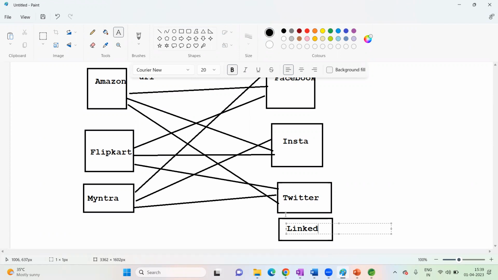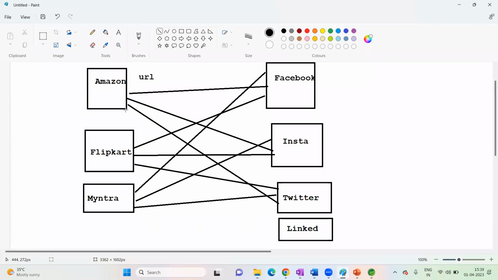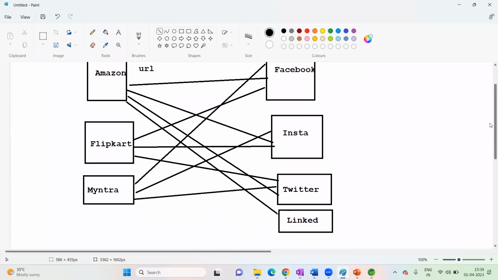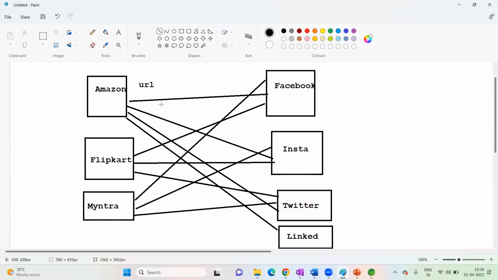What do they have to do? They have to talk to the Amazon people, and then Amazon will give the URL, username, passwords, some details, HTTP request details. Then they will communicate from Amazon to LinkedIn. Here maybe LinkedIn shares details with Amazon, so that Amazon can call LinkedIn. So tomorrow applications are going to change, more applications are going to be added, and more calls it has to make. For one person searching one product in Amazon, it has to make 4 HTTP calls to different applications.